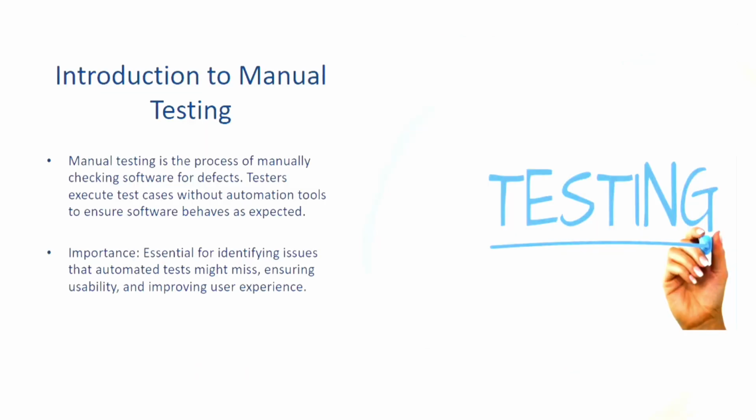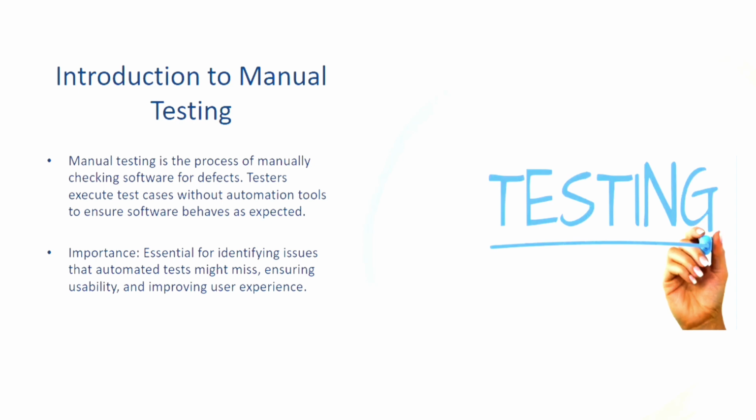Before starting, let me introduce manual testing. So what is manual testing, guys? Manual testing is a process in which we manually check the software and identify defects. The tester has a bunch of test cases, and we execute the test cases without an automation tool, one by one, and based upon the test cases we identify the defects. That full procedure is called manual testing in a nutshell. But manual testing also has lots of complications. Many types and many methodologies are involved here.